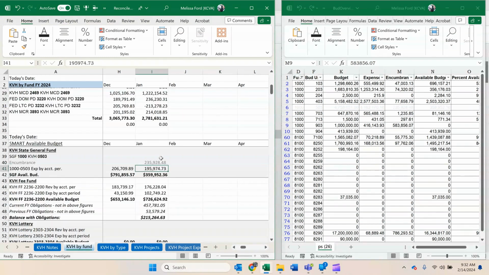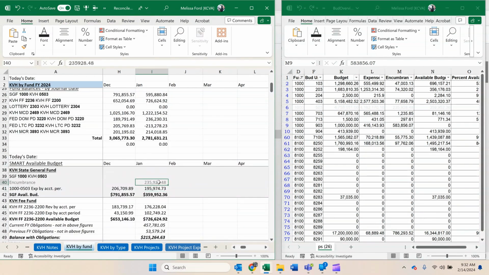So then I'll come down here and I'll compare journal date to this available budget and just kind of make sure it matches.